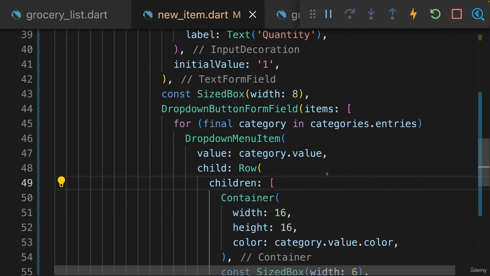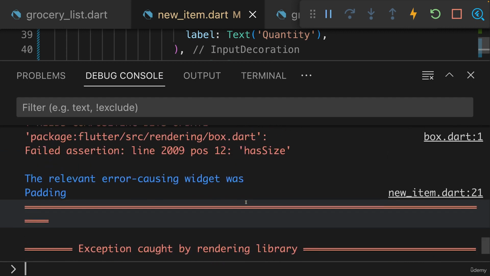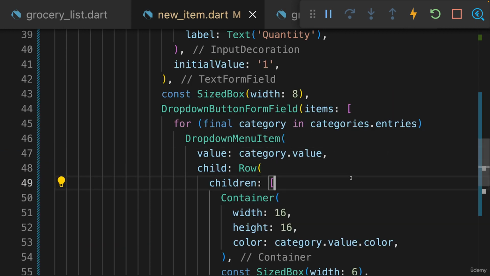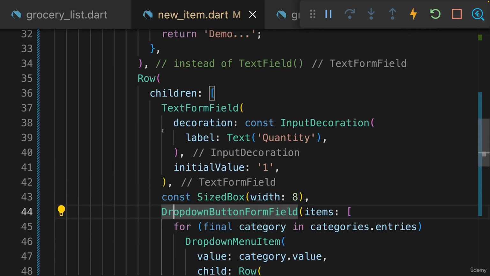We don't see anything here because if you take a look at the debug console, we got an error, and in the end it's a rendering error because we're doing something which you already learned earlier, that it won't work. We're in the end using a text field inside of a row. And I mentioned earlier in the course that text field in the end also is unconstrained horizontally, as is the row, and that's why we're getting an error here.